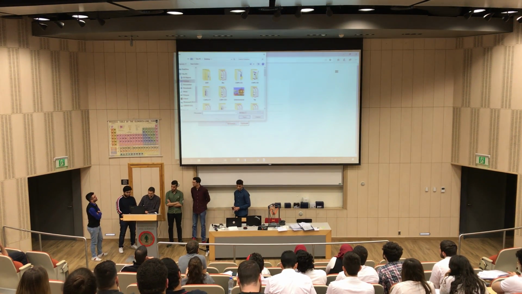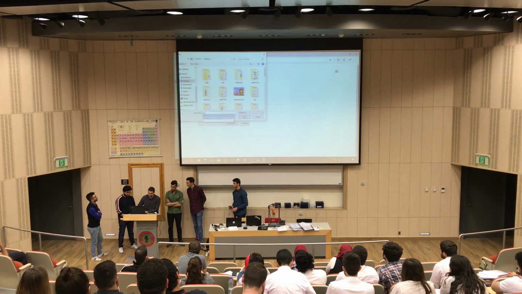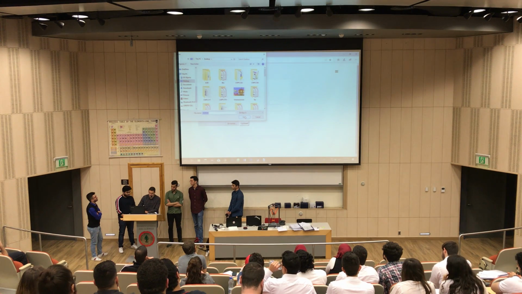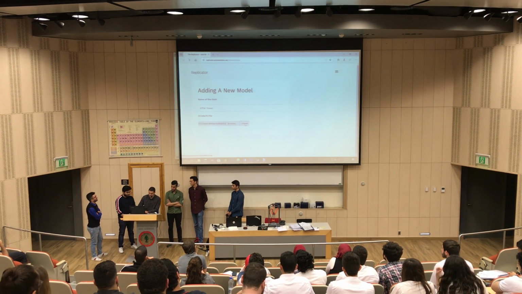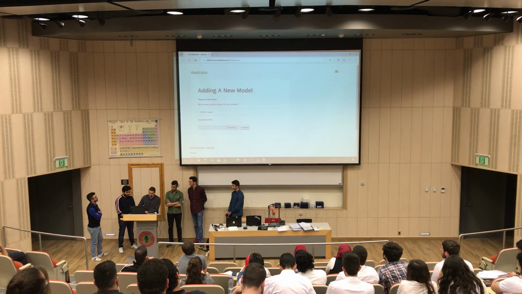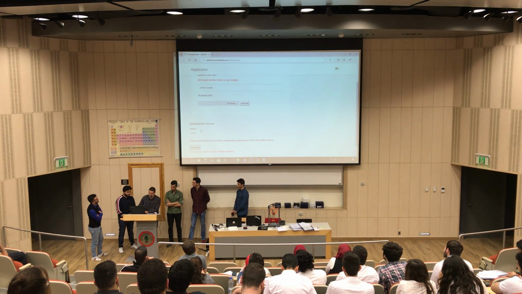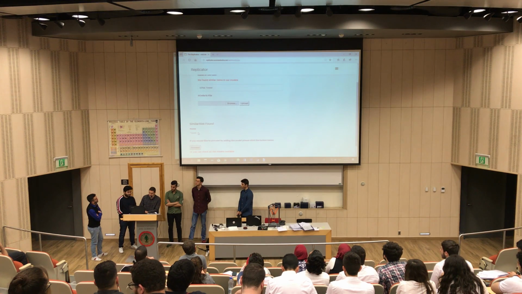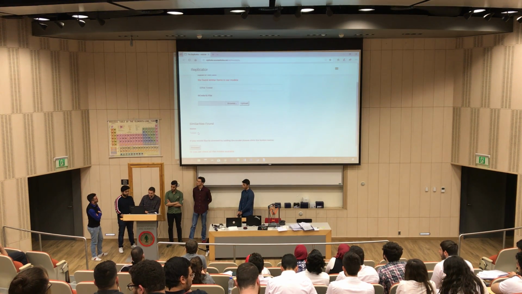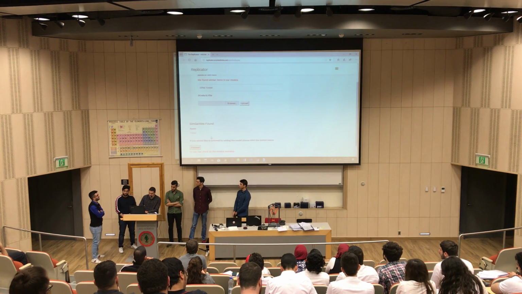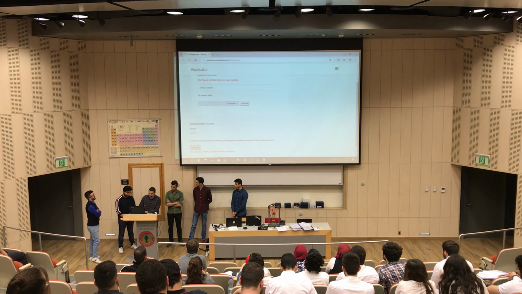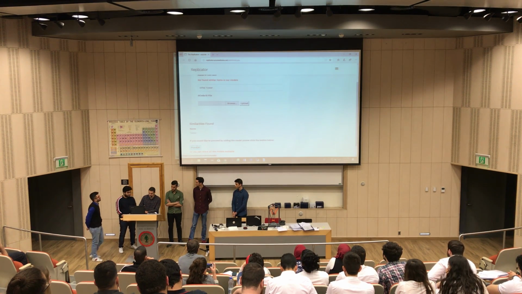For example, if I added a file which is not of the type G code or G file, we'll see now that it will give us a note that we found similar icons in our models, similarities found, like tower. Then you'll have two options: either proceed, or stick with the model available, which is tower, and go see all the models available. Now we want to proceed and add the Eiffel Tower.